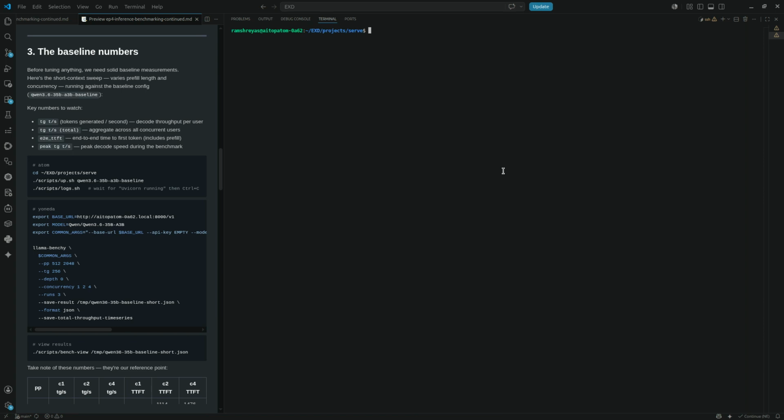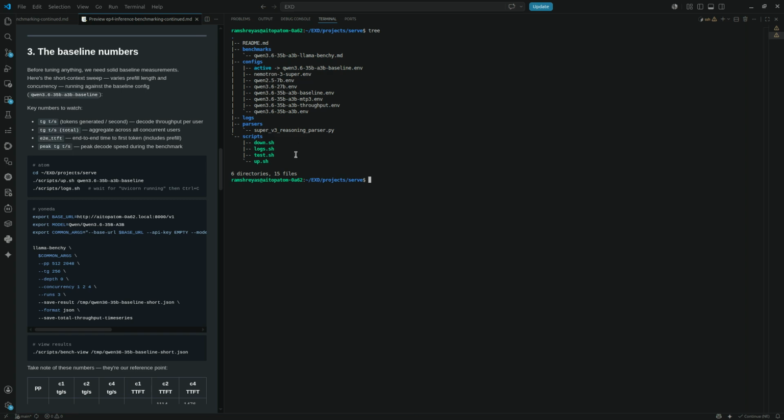And if you remember here, we had a couple of scripts which let us run the models and a set of configs for running models with different flags. There is a model currently running with the baseline flag. That's what is running right now. If you look at docker ps, this tells us what containers are running, and yes, a container appears to be up. This container is currently running the baseline configuration. So let's take a look at what that looks like.